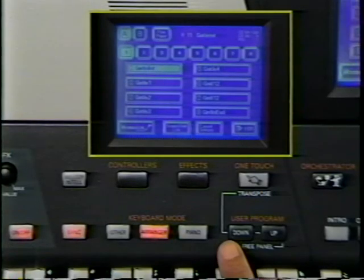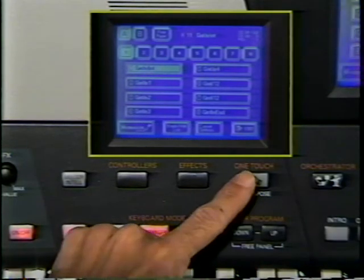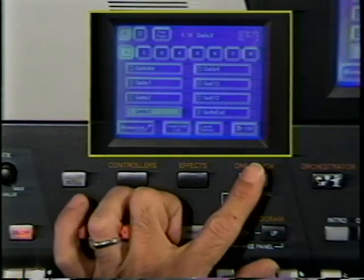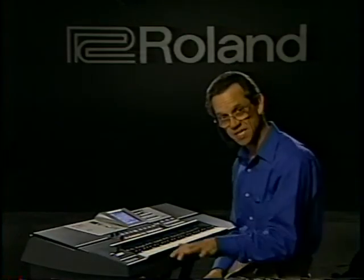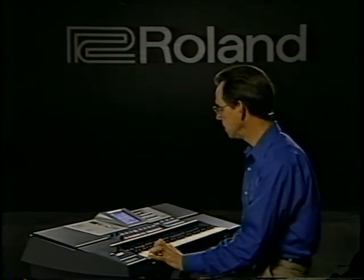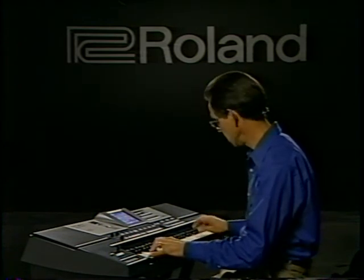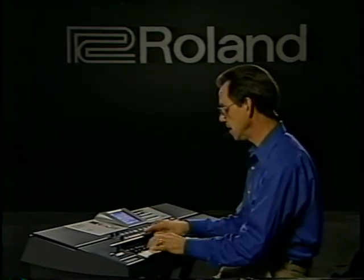Also, probably see this little line goes right up here. It says Transpose. If you would hold down, let's just turn on one of our sounds. And what you're going to hear, this is very unique to the VA-7. If I go one touch up, it actually transposed. You don't hear that until you key the key again. The reason for that, for example, from 3 to 4, I have a transpose built in. Okay.